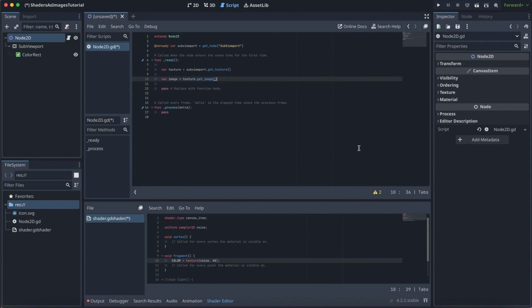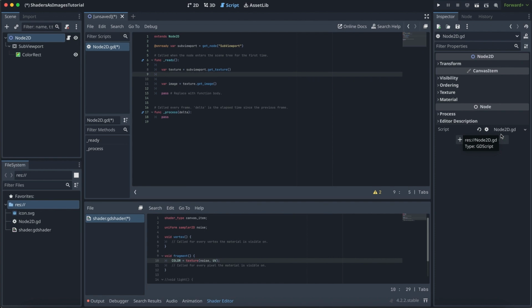But just like I said before, when this function getTexture is called, it takes a moment for the texture to be available for use. This process runs on another thread, so the script will continue to run even if the image isn't available. To make sure that the image is available when we call getImage, right before it, you can put in a wait statement, and we want to wait for the RenderingServer.frame_post_draw signal. This signal is emitted when the rendering server has finished updating all viewports.